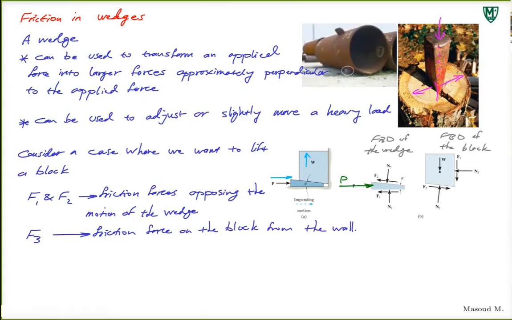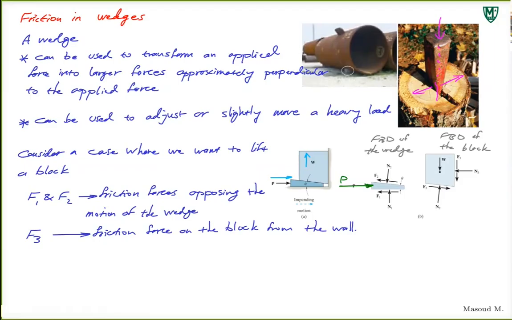What else do we have on the block? Normal force that we applied, well, basically applied by the block to the wedge. The opposite of that should be on the block applied by the wedge, right? So it's N2 flipped on the block. And also the friction force that is preventing the wedge from moving, the opposite direction of the motion of the wedge. We have to put that friction force on the block.